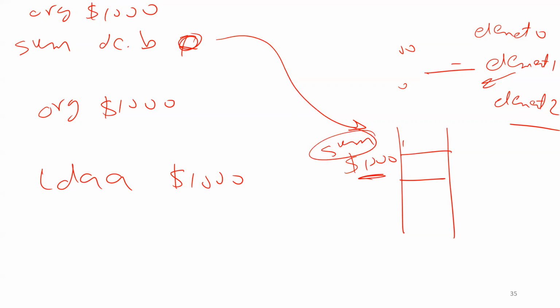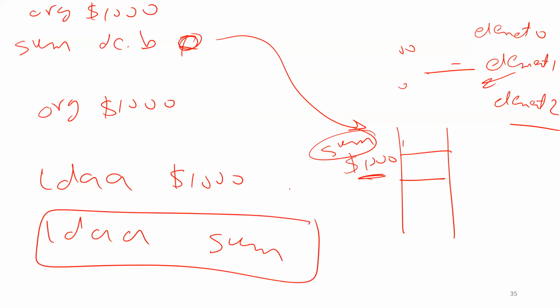Similar to what you did in C language: integer I, and the I should have a physical location in the memory. This is the same thing. So sum should start from 1000. I told you last lecture, every time I use the word sum in my program, sum is going to be replaced by 1000. If I say load register A sum, that's it. It's similar to what you did before. If you have integer R, you just use R. That's exactly what we're going to do here in this course, guys.